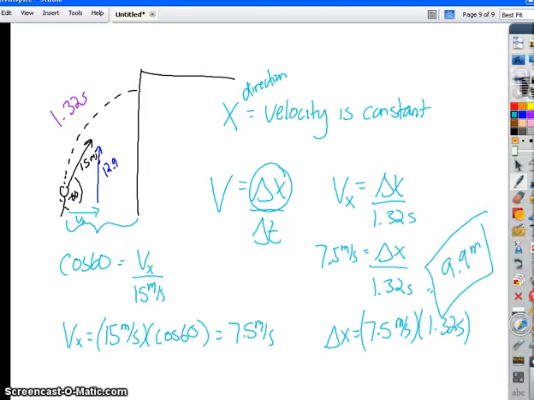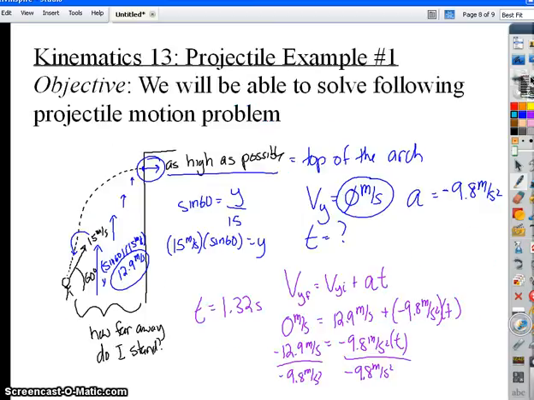So let's go back. Problem solving strategies. We can never use the velocity given when we're trying to break it down into components. We cannot use this number for the velocity in y. We cannot use this number for the velocity in x. So we have to break this down. We have the velocity in y right here.